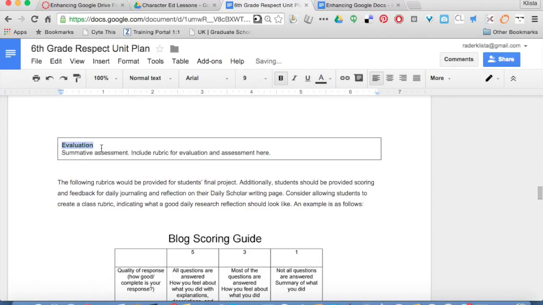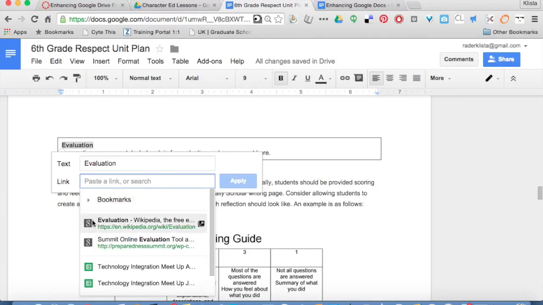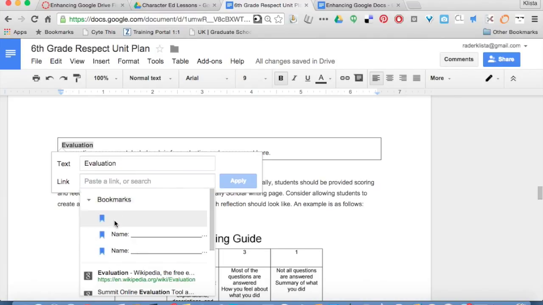First of all, I need to remove that. Highlight that, insert link, tell it to look for my bookmarks, and this is the one I want. There isn't anything on there. That's really the reason why I know right now that's the one I want.